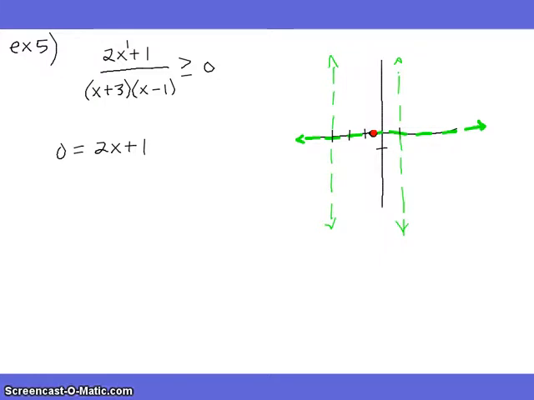And then let's figure out the y-intercept. What's our y-intercept? How do we find our y-intercept? What do we plug in for x? 0. So if that x is 0, and that x is 0, and that x is 0, we're left with a 1 divided by 3 times -1, which is 1 over -3, which is -1/3. So when x is 0, y is -1/3. Y'all with me so far? All right. So we have 2 points. We know we go through those 2 points. And we're going to approach the asymptotes.